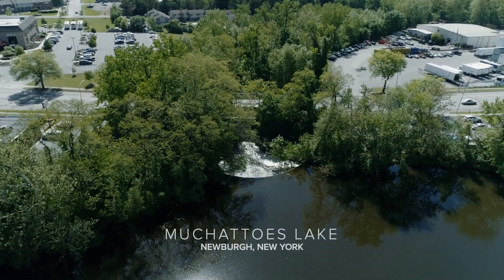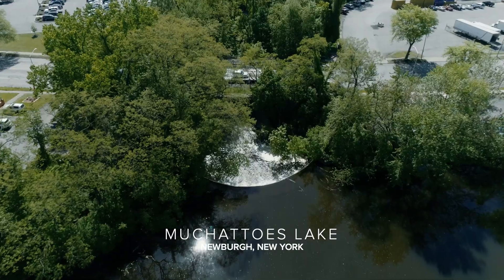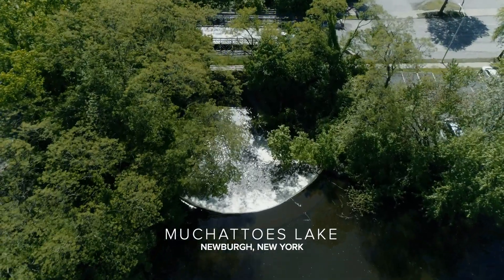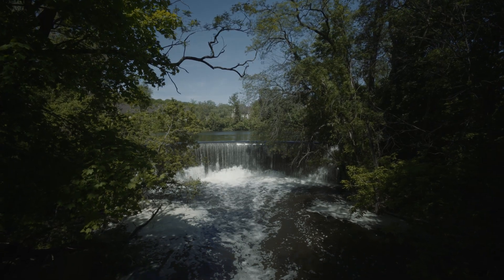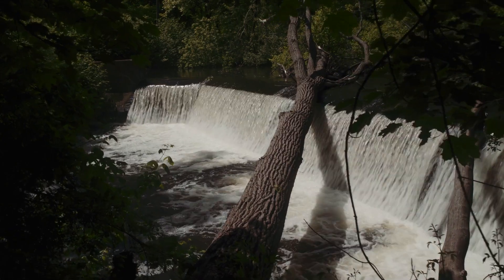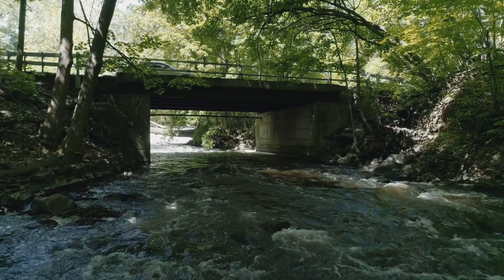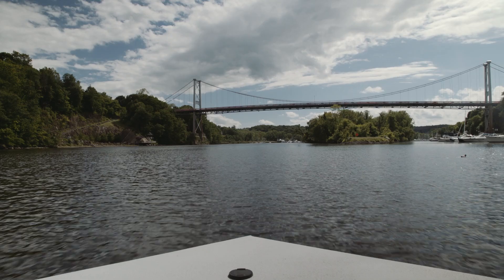In places like Newburgh there are a series of dams, and it could all be within a few blocks, one after another. Each person, each mill wanted a dam — they wanted their certain amount of water. And so these now represent bona fide obstacles. If you remove one, there's one behind it, and then there's another, and then there's another. So we have to engage the community one dam at a time.